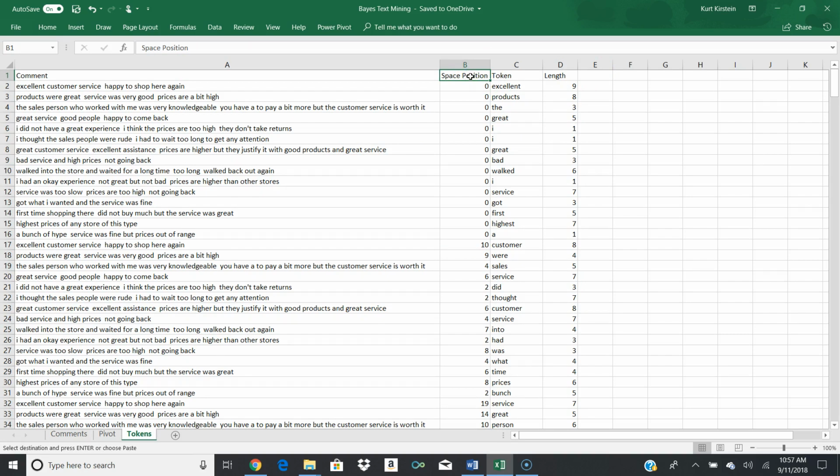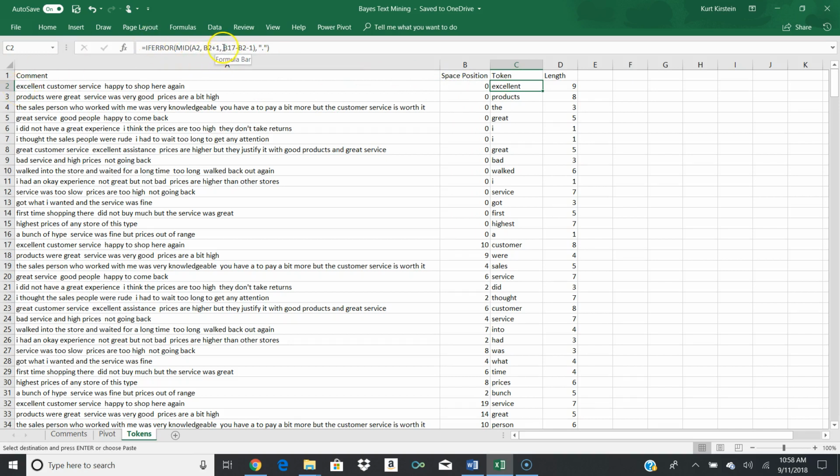The next thing we can do is take that space position and identify the tokens, okay? And that's done using a MID command. What MID does is basically strips out some number of characters from your sentence. So you're saying basically, starting with A2, this is where we're going to start. We're going to look at A2, okay? What I want you to do is say, all right, the starting position is B2 plus 1. B2 plus 1 is 1, so we're starting at 1. We're starting at the E for excellent, okay?